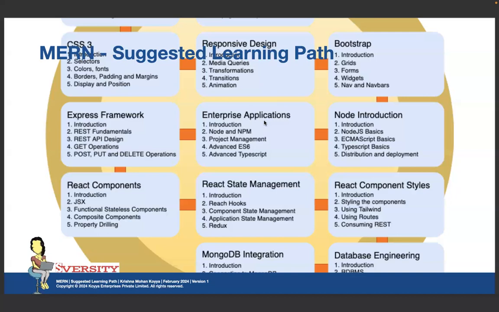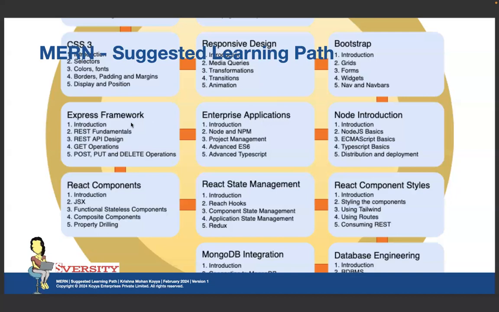So this is where you will be learning about, let's say, generators. You will be learning about object orientation. You will be learning about modular programming. You will be learning about promises, async await. All these things you will be learning at this stage. Basically, by the end of this stage, you are good at ES6 and TypeScript, so that you can develop any business application.